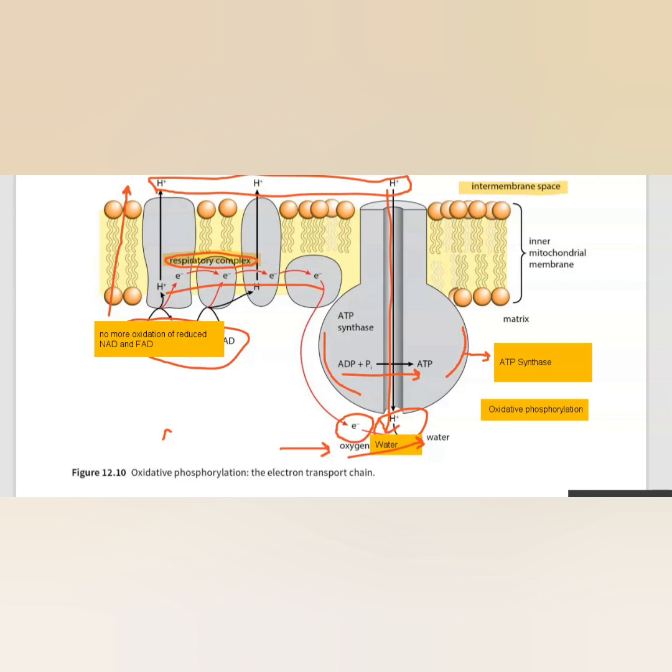The role of NAD and FAD is to carry the protons from glycolysis, from the link reaction, and from the Krebs cycle. Now if they are not available, no more protons will be coming from those. So in the mitochondria, the Krebs cycle will eventually stop if oxygen is not available, because there is no free NAD and FAD available, and there is a high concentration of protons in the matrix as well as in the intermembrane space. So no gradient is set up, so no movement of protons and no ATP will be produced.